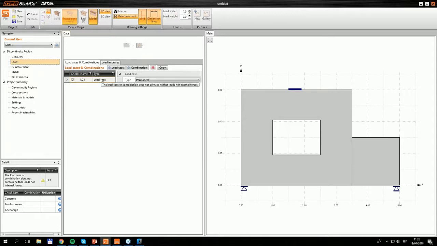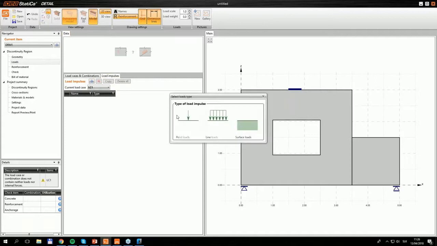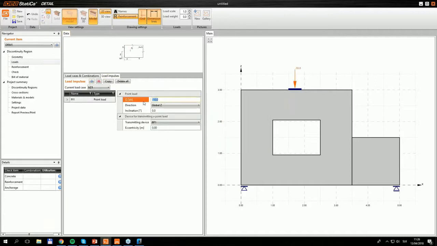You can see that in a blank project there are no load cases and combinations defined as in the templates. You could see that in a previous example. But let's start with the definition of the first load case for permanent effects, and let's introduce 1 point load, which will be minus 100 kilonewtons on a bearing plate.